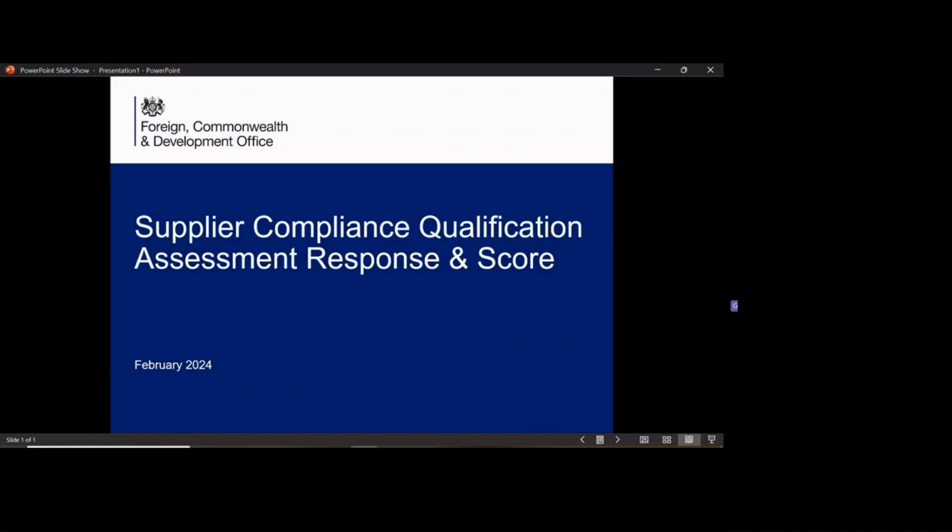The compliance team will send out the online forms to you via Jagger, and when they do this you should get a notification via email, as they will select the contact who they would expect to get the email. So once that has been done at the compliance team side within the FCDO, you should receive an email which looks like this.